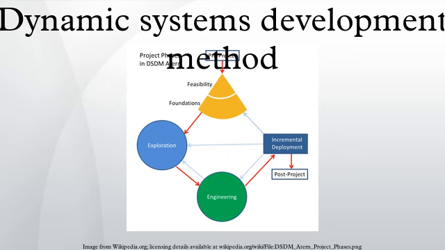MoSCoW represents a way of prioritizing items. In the context of DSDM, the MoSCoW technique is used to prioritize requirements. It is an acronym that stands for: Must have this requirement to meet the business needs. Should have this requirement if at all possible, but the project success does not rely on this. Could have this requirement if it does not affect the fitness for business needs of the project. Won't have represents a requirement that stakeholders have agreed will not be implemented in a given release, but may be considered for the future.